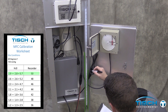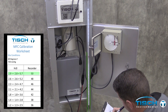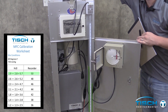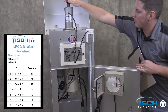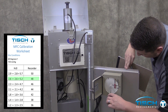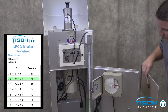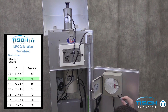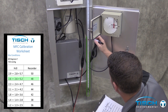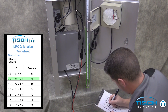Then read the manometer. One side goes up and one side goes down. In our example, it went up 2.9 and it went down 2.8 for a total of 5.7. Turn the knob clockwise this time to get to a reading of about 48 on the chart. In our example, we got 48 on the chart and the manometer went 2.6 up and 2.6 down for a total of 5.2.